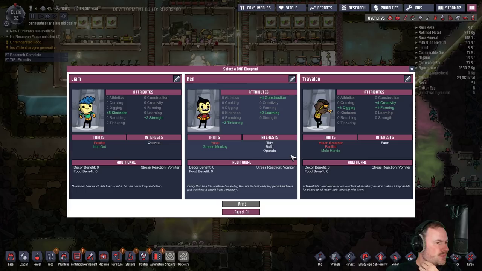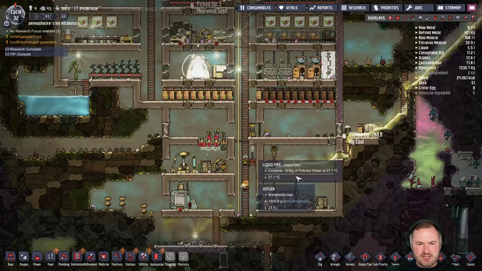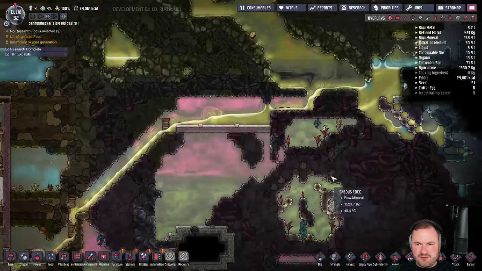We want just one, but maybe not these ones. No, I know. Mouth breather is not very good. I think we want somebody with athletics and maybe like ranching or something. Ranching would be pretty good, although not like super necessary either. Fuck, that's a lot of piss coming down here.